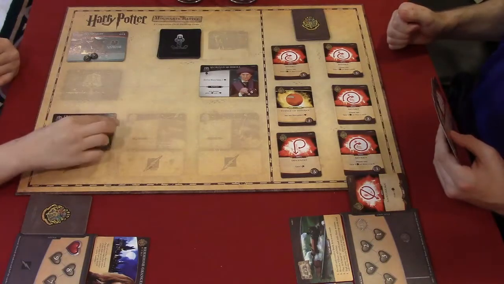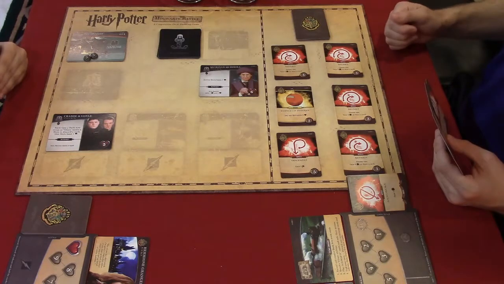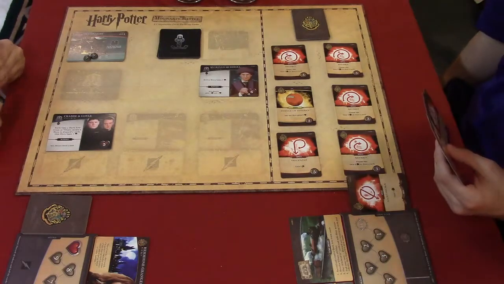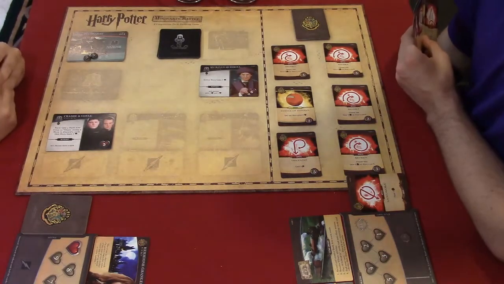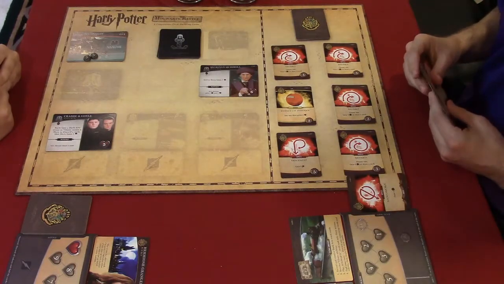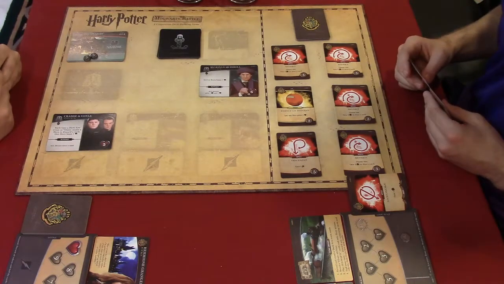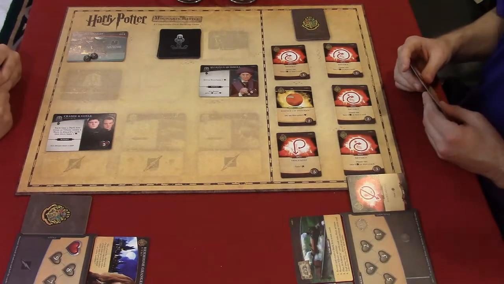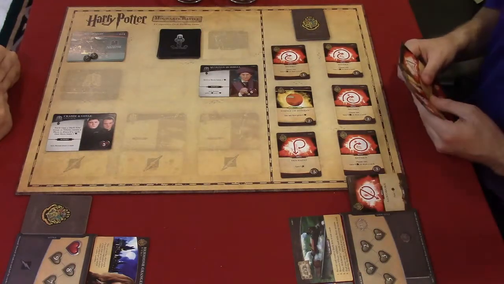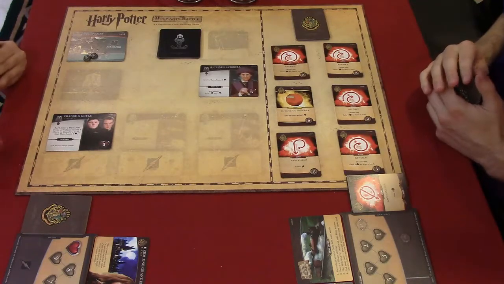Yes, sir. Ooh, Crabbe and Goyle. Yeah, it's kind of a bummer going from Professor Quirrell, Mr. Evil, I got two faces on my head, to the Dumb and Dumber. Can you please read what they do? Each time a Dark Arts event or villain causes a hero to discard a card, that hero loses a life. Oh my gosh. And what happens if we win? If we defeat them, all heroes draw a card. Okay, so meaning we can draw an extra card.